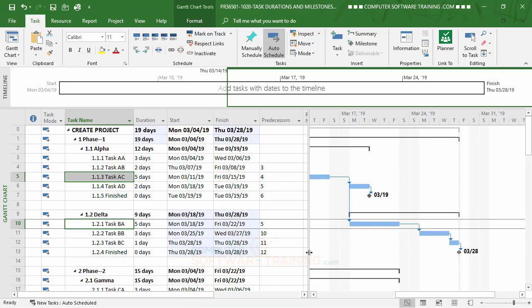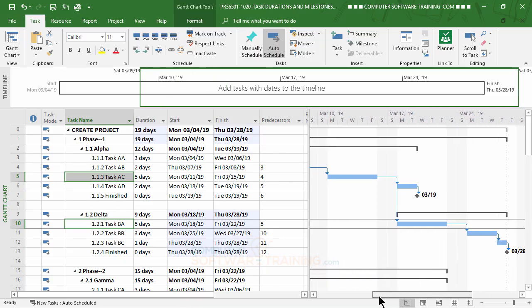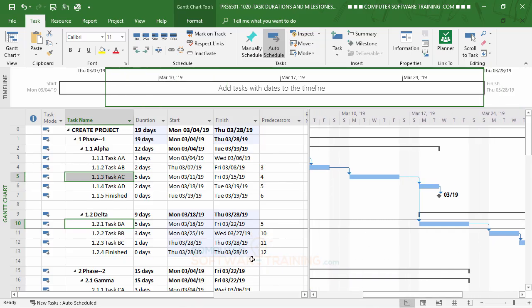All right, pretty cool. But what's really neat is that when you start changing these relationships and things start getting pushed out and the dates change, if, on the other hand, you had gone in here and set up all of these by typing in the dates yourself, none of this would move around. You would be in a big mess.